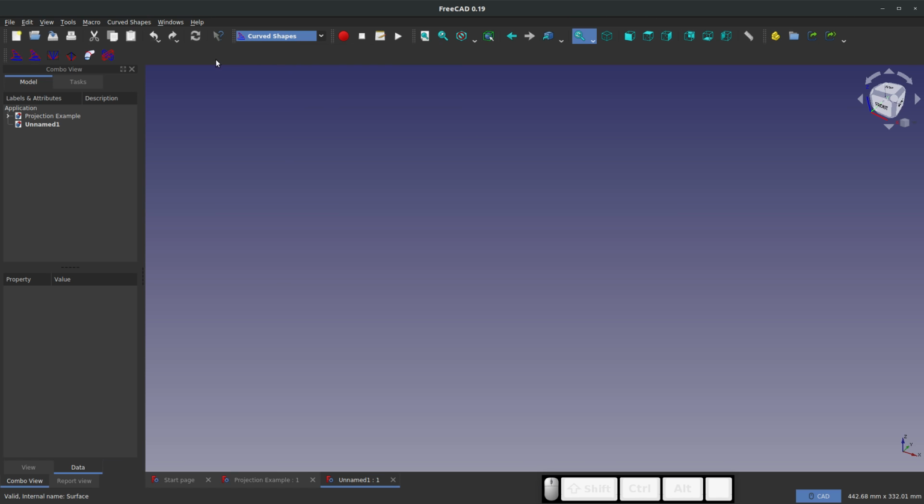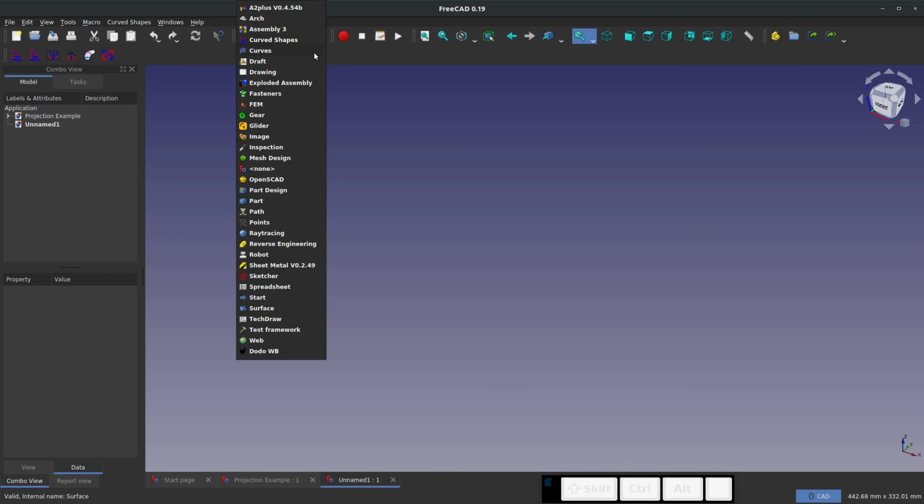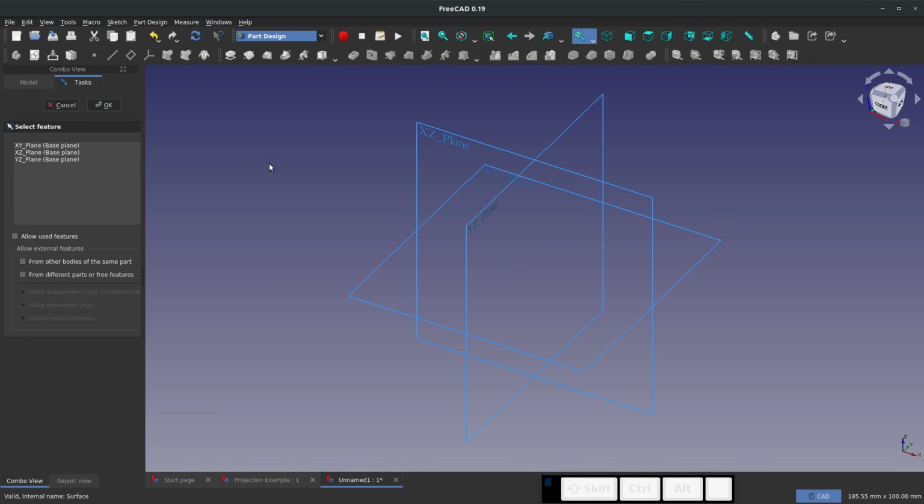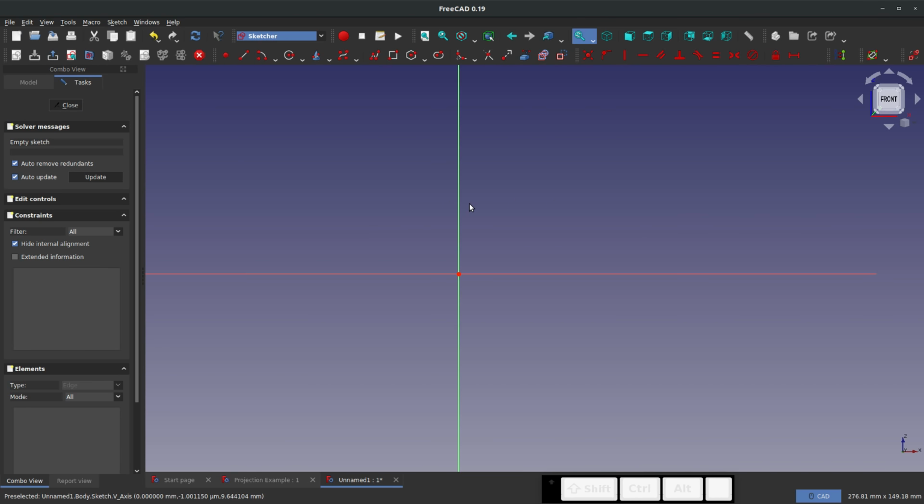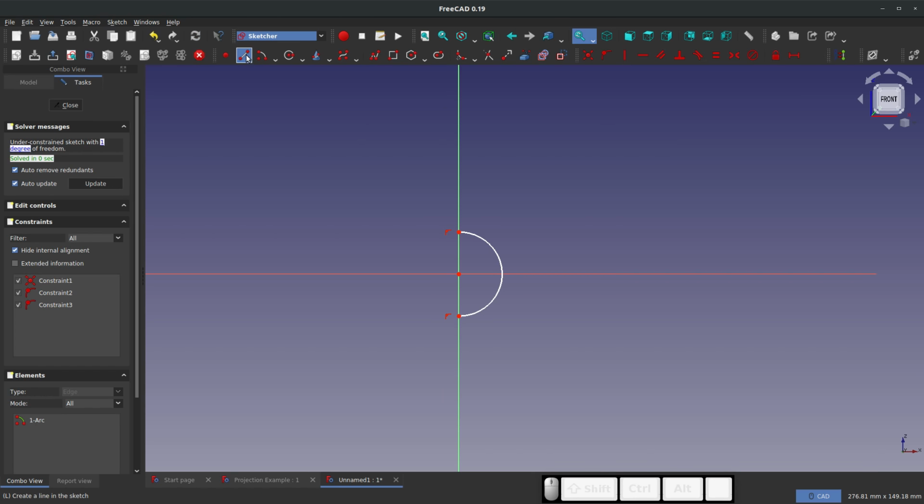And the interesting thing about curved shapes is, well, first we need to make sketches. I can, if I wish, use the part design to make sketches on, if I like that interface, which I do. And the curved shapes workbench was made for airplane wings, right? So I'm going to make just a simple something that looks kind of like an airplane wing.